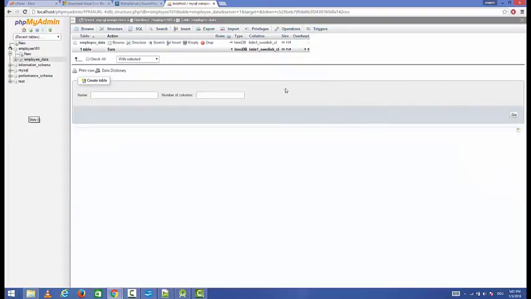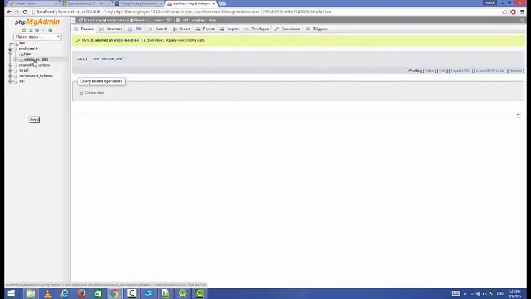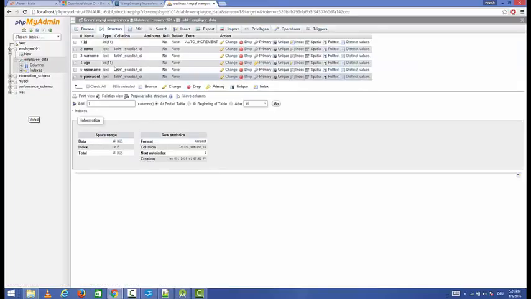Now our table contains six columns: you can click on this employee table and see all the columns inside the table, which are ID, name, surname, age, username and password. So our database and database table are ready to use.